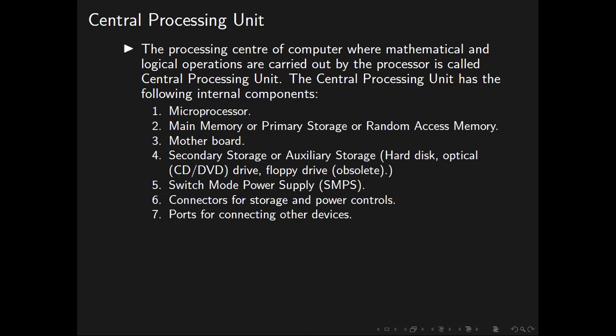It contains a microprocessor, random access memory, or main memory, or primary storage, or volatile memory. All those are the names for RAM. The chip we have fixed on the motherboard using our thumbs, the thumb pressure. We needed the thumb pressure for fixing RAM on the motherboard. It has got four different names: main memory, primary storage, random access memory, and volatile memory. All these are the names for RAM.